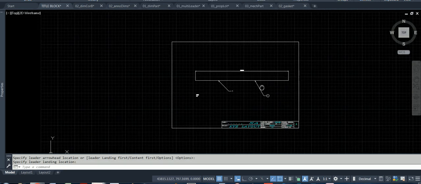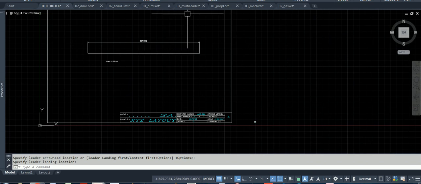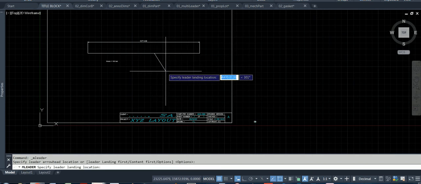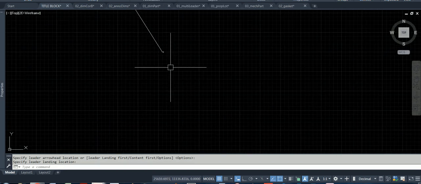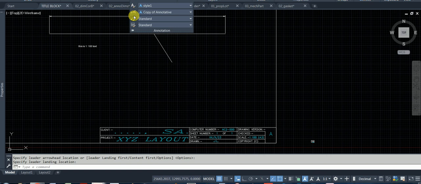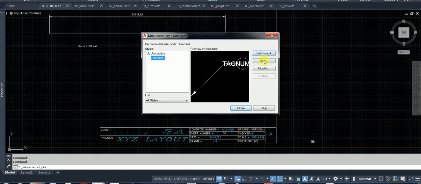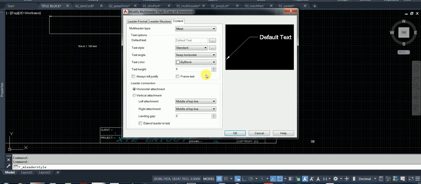Okay, this looks good, but when I come here, it looks too small. Too small, you see. So what we're going to do is very simple. When I create it as annotative, continue.